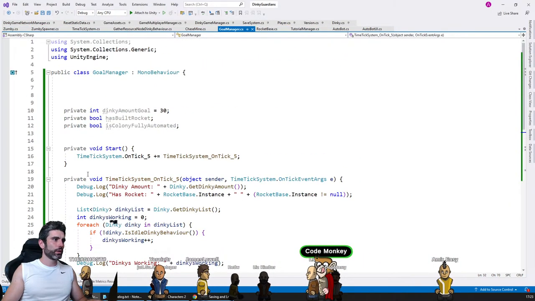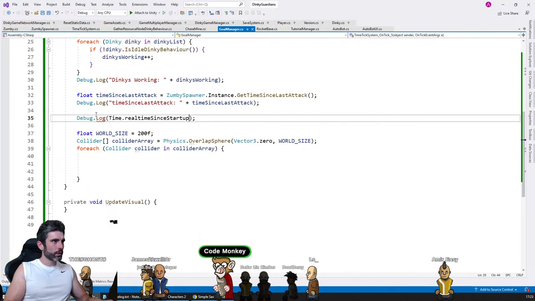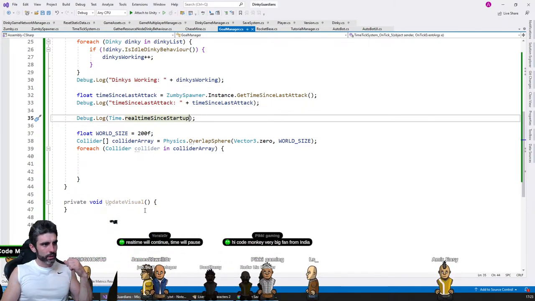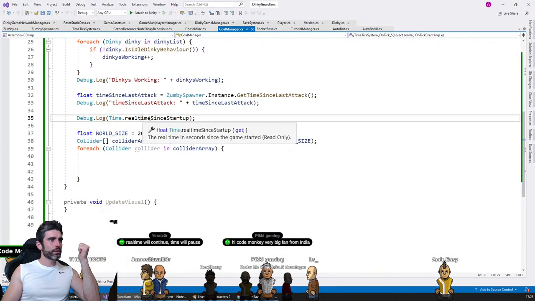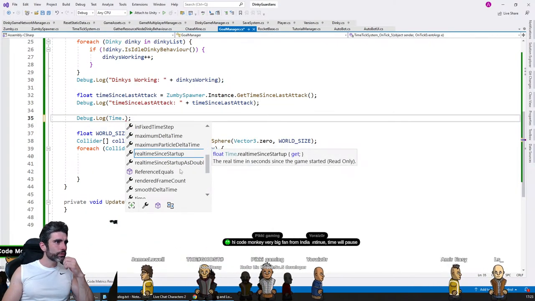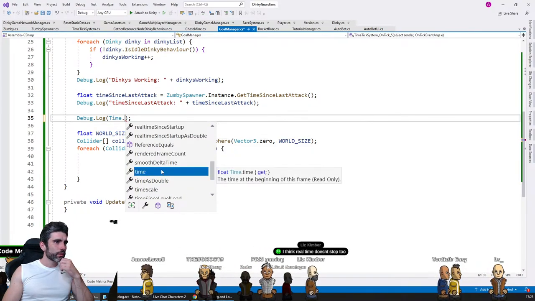So let me just go over here, and let's go onto the time tick. Just do a debug.log on the time real time since startup. And let's see if that one... Real time will continue, time will pause. So what kind of times do you have? Real time since startup.